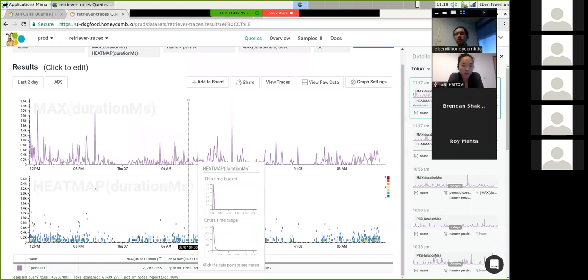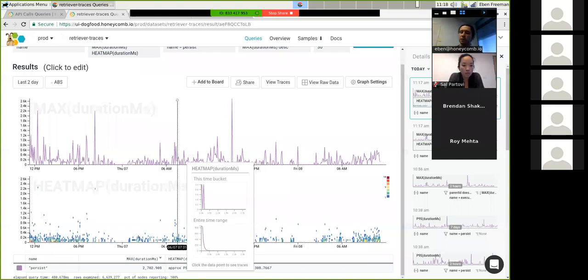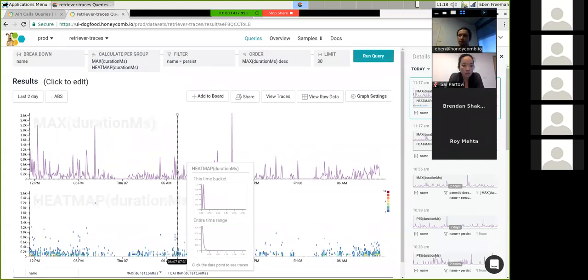So if we're on call, we can go from a page right down to an example broken request and pretty quickly isolate a broken code path. Or if we're just trawling for general performance improvements, we can quickly find areas of improvement without spending a bunch of time hunting in the dark. That's mostly what I wanted to demo in the UI.